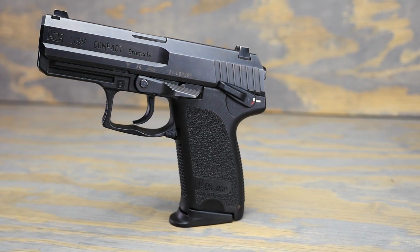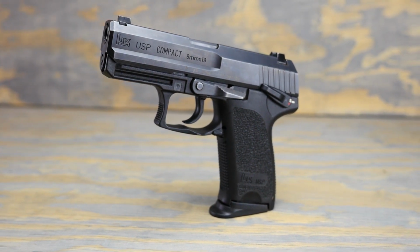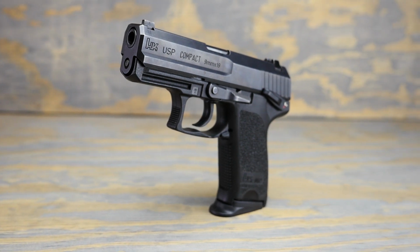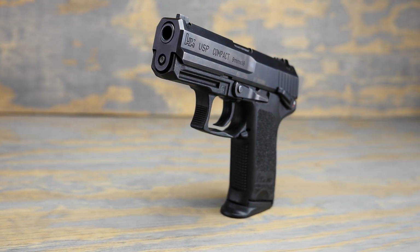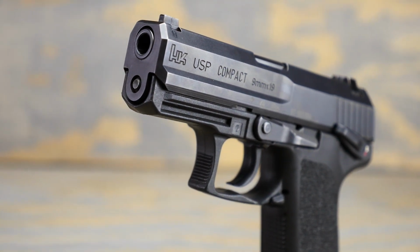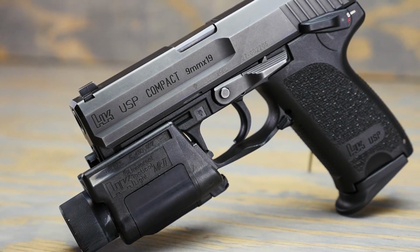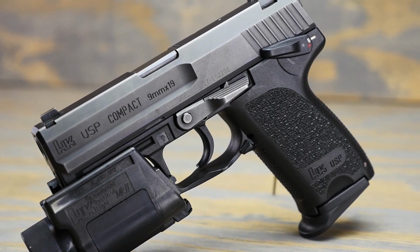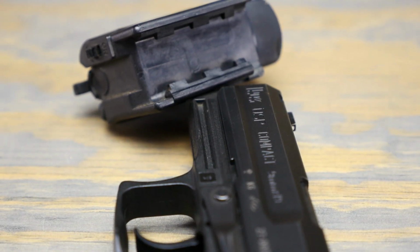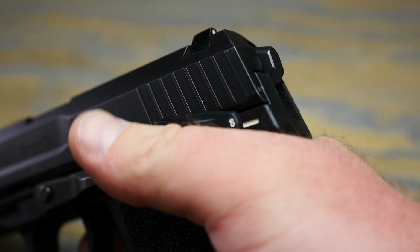The USP Compact was introduced in 1996, just 2 years after the introduction of the full-size USP. They offered it in 9mm, 40, 45, and 357 SIG, which was unique to the Compact only. Now, they made about 10 different variants of the gun, allowing the user to configure it as they feel was necessary for the task at hand. The USP series was also the first pistol commercially available with an accessory rail built into the frame, although it's not a standardized rail, sadly, it's proprietary. And you see here the UTL that you have to use.